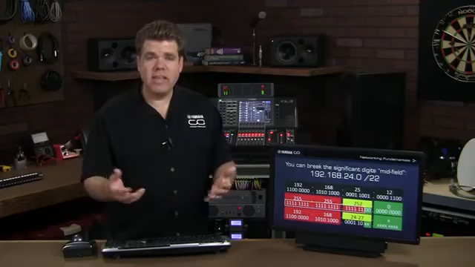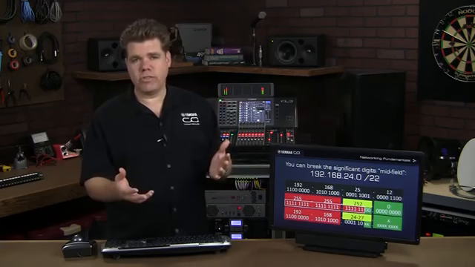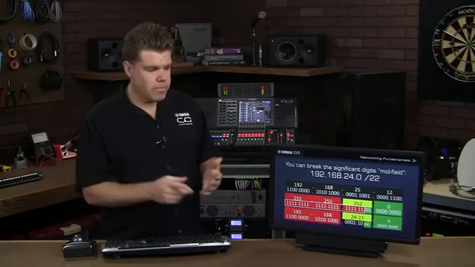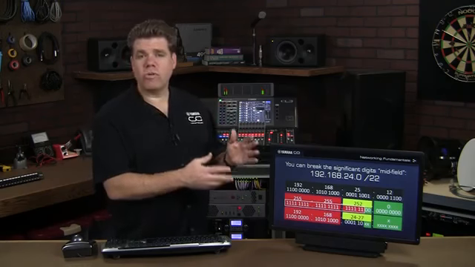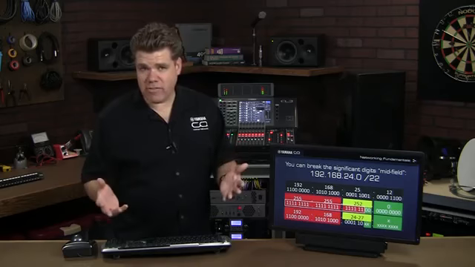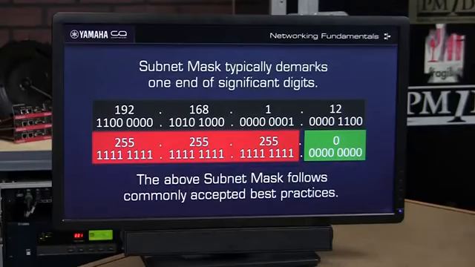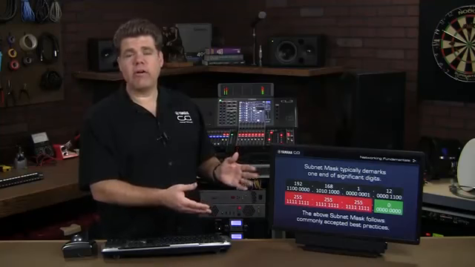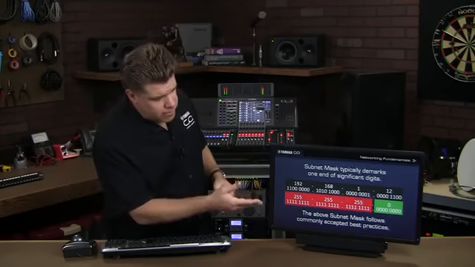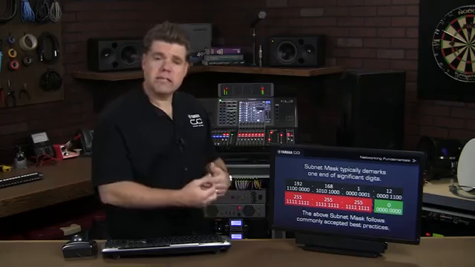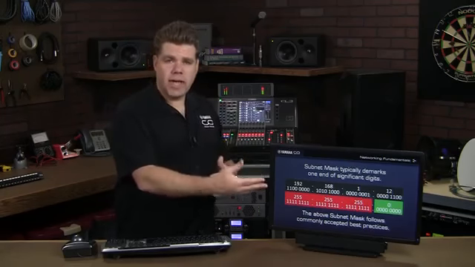Obviously, if an IT professional emails you something in this notation, you'll know what they're saying. But secondly, this shorthand notation really embodies the generally accepted best practices for subnet masks. Most IT professionals will agree that we want our subnet masks to go from a chain of binary ones to binary zeros. So the subnet masks we've been working with so far fit that splendidly, right? 255.255.255.0. It's 24 ones followed by 8 zeros.